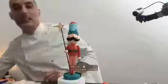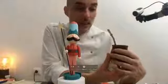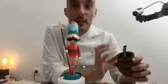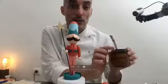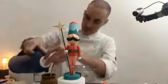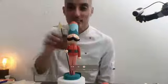Oh, this is what I'm drinking here. Just let me share with you, this is what I'm drinking. This is a typical drink from Argentina. This is called mate, M-A-T-E. It's like a herbal tea, like a green tea. This is made of wood, and this is a metal straw here. We pour some hot water into there. This is my hot water. There we go. Some people like it bitter, some people like it sweet. And then you drink it. So cheers.